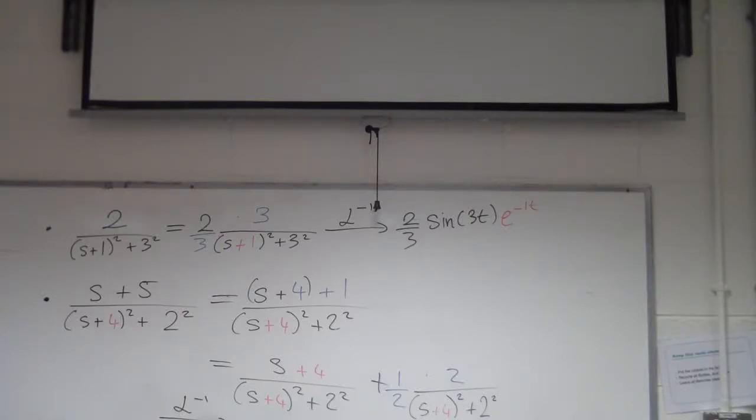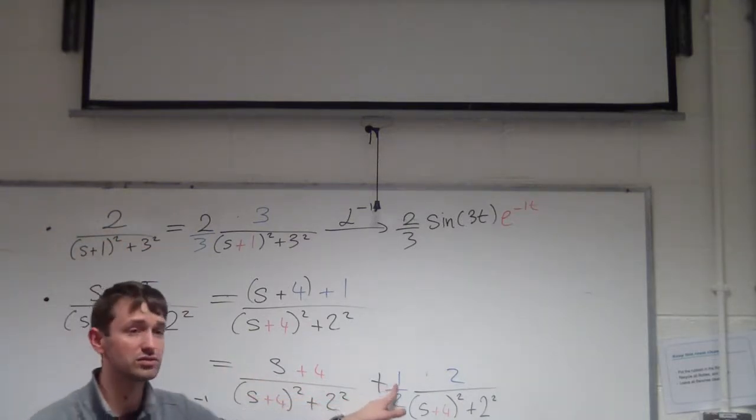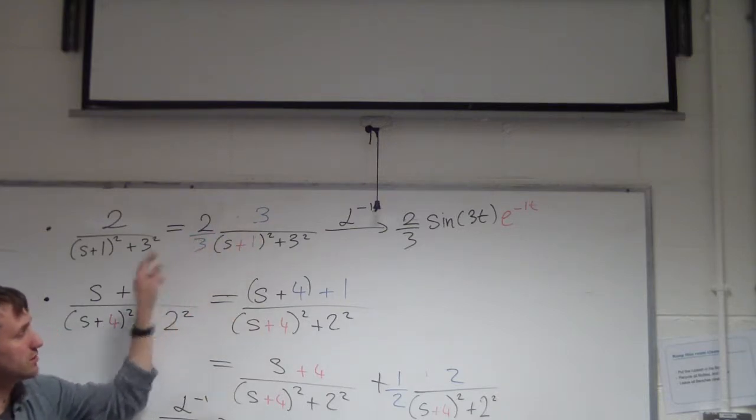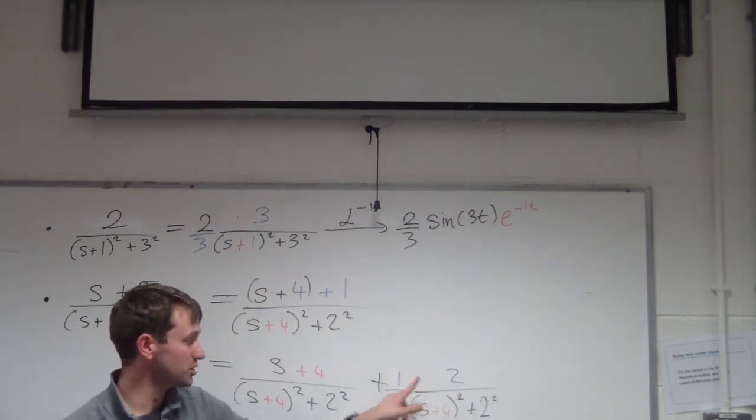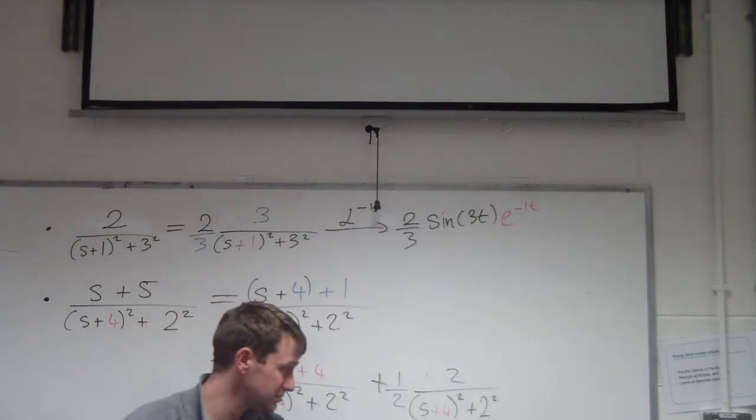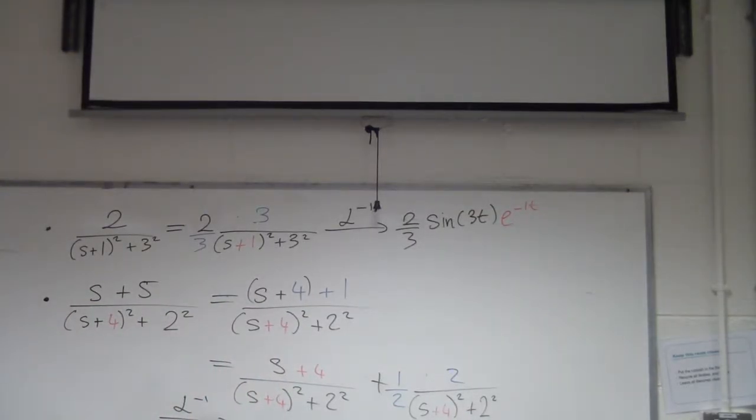That's the match. So like here as well, I needed a 3 on the top and I had a 2. So I took out the 2. In this case, I took out the 1. Multiplied by 3 and divided by 3. Here I needed a 2, so I multiplied by 2 divided by 2. Here I need the 8, multiplied by 8 divided by 8. And they're all little tricks.